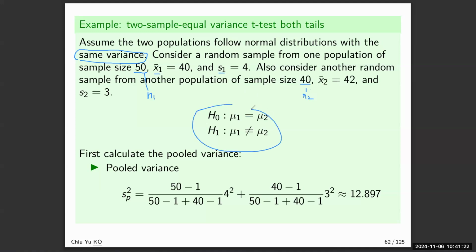Because of the same variance, we can apply the formula down below, which calculates the average of the variance. You can use the two sample variances in a weighted average to give you the variance. Look at sample 1, the variance is 16. Sample 2, the variance is 9. And for the best guess, you can use 16, actually it's fine. 9 is also fine. They're all unbiased.